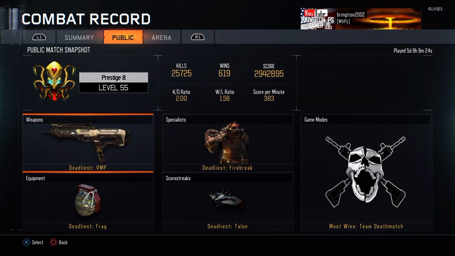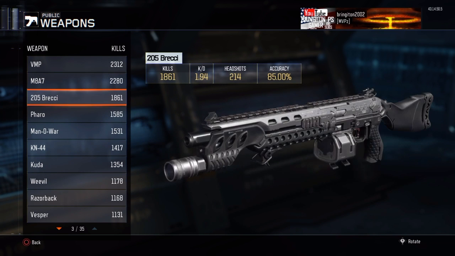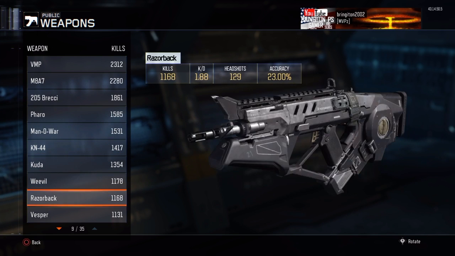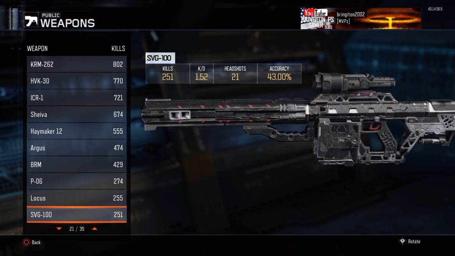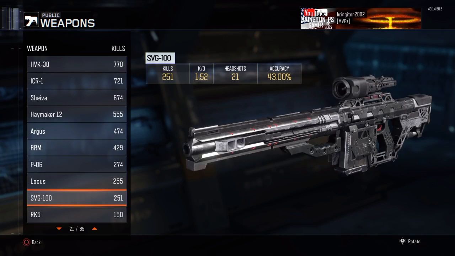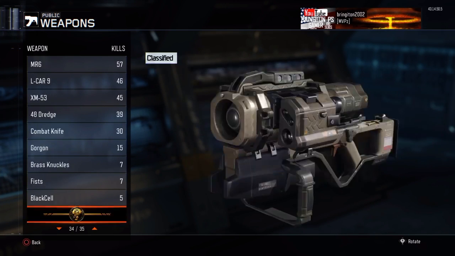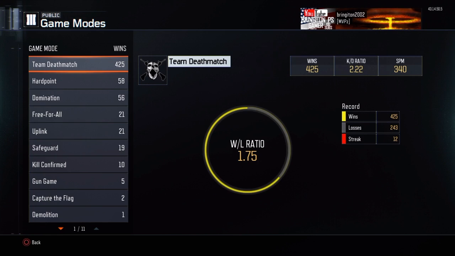As you can see, my deadliest weapon is the VMP, but I really haven't been touching it at all lately, so I don't know why. We also have the MA87, we got the Brecci, the Pharaoh, Man of War, KN44, Cuda, Weevil, going on down. Let's see how many kills I have with the snipers. Locust, I have 225. SVG, I have 252. I'm at 251. Look, the KDs aren't that bad with it either, as you can see. And my pistol, continuing on down. Let's see. Oh, 5 kills with Black Cell is the lowest. Okay. Now, this is accurate, I forgot.